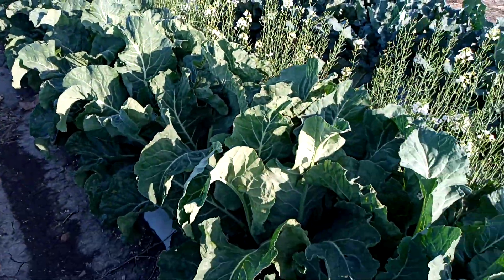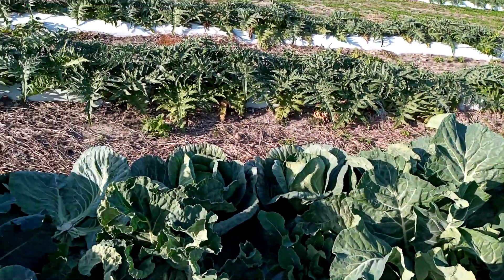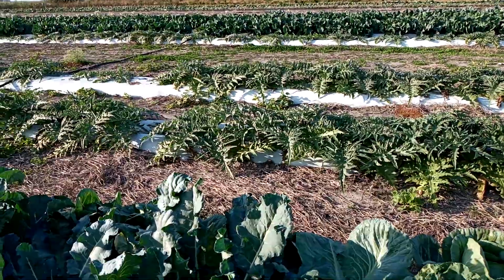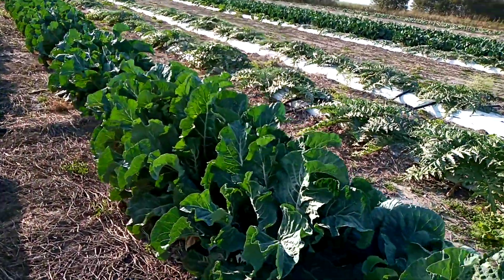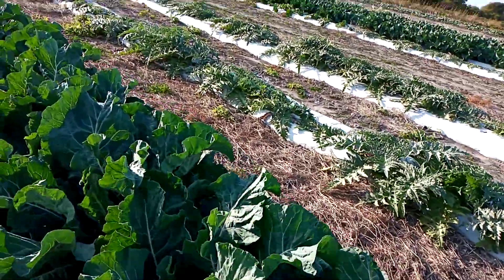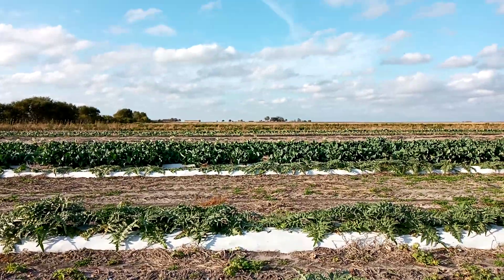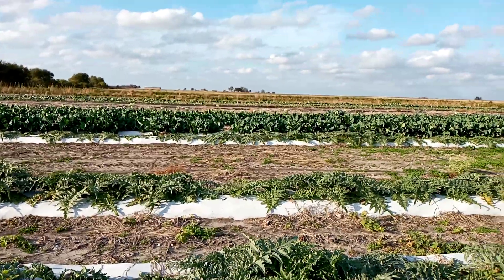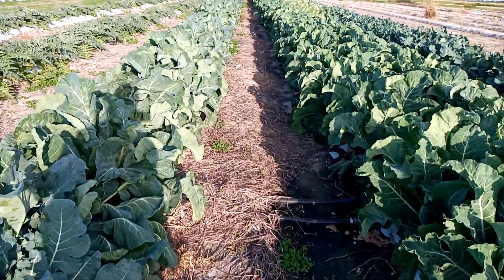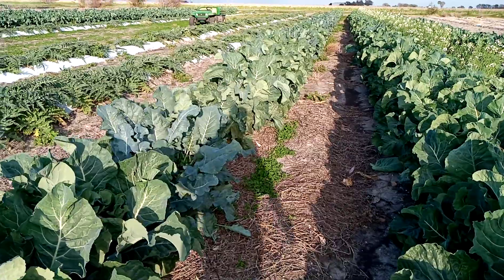These cauliflower here should be ready to cut in about three weeks, and only about one in five years do we lose winter. Next to them we have artichokes, so you can get an idea of our temperature range — it's very good for growing artichokes. Maybe one in five years we'll get a ten-degree night, and that'll be really tough on the artichokes, just depending on the duration. If it's not too long they'll be fine. We do staggered planting, so you see the next field coming up down there, and if you look really far away there's some even smaller stuff coming. It's a continuous winter crop harvest — this will go through April — showing an example of us reusing our beds and having some harvest every week.